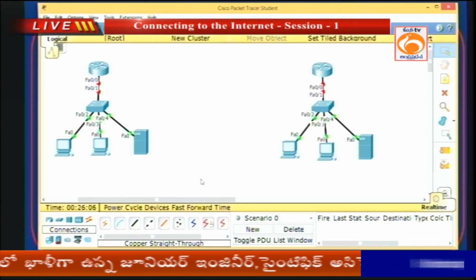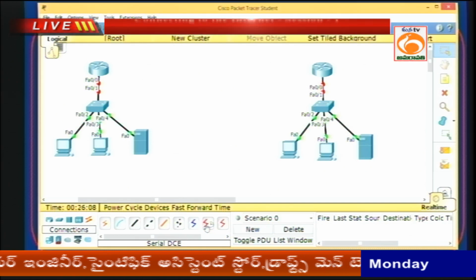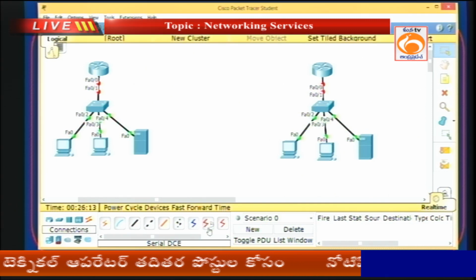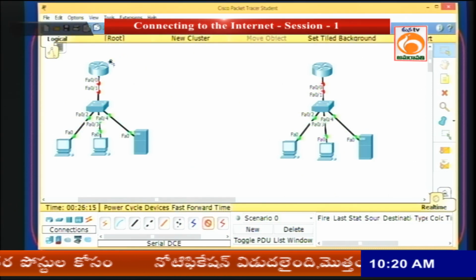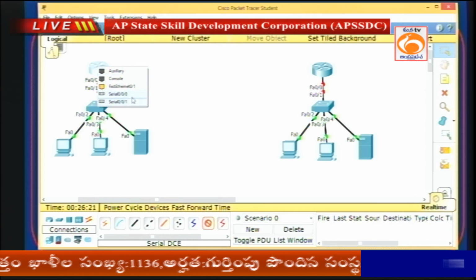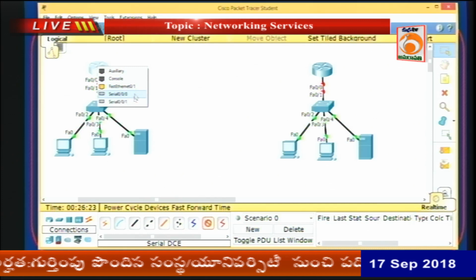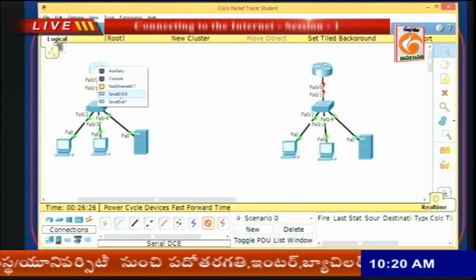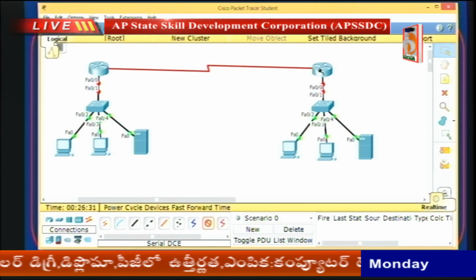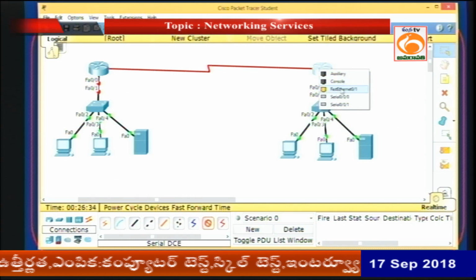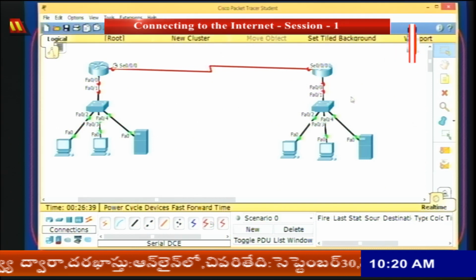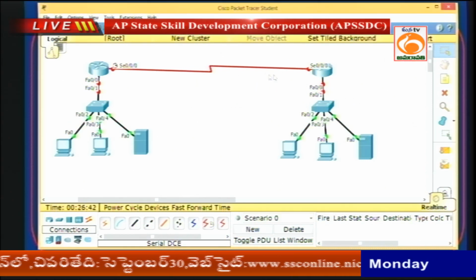And we have to establish the connectivity. So we have to select this option called serial DCE cable. This is the cable that we have to select. Just click on the serial DCE cable and then click on this router once, and a small pop-up window appears. We should choose one of the two serial ports on this router. So let us choose serial 0/0/0, the first serial port, and then we should take the other end to the other router and click on this router, and we can see that serial ports are also available on this router. So select one of them. We can connect any port of the router to any other port.